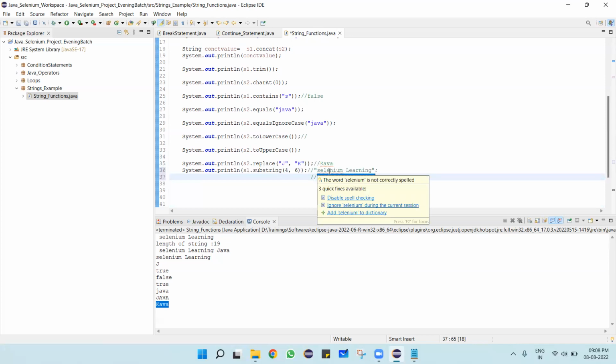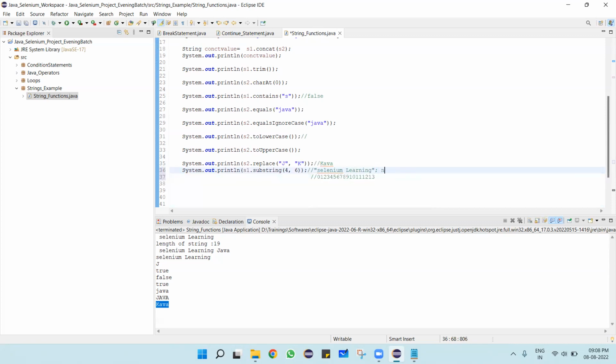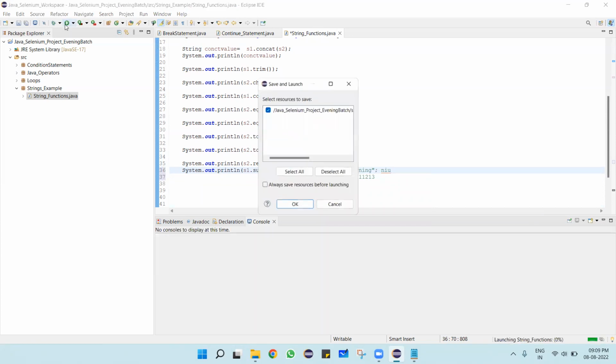What is the fourth character, Teja? 0, 1, 2 N, 3 n. Okay, then till where do I need to end? What is the sixth? U. I will get NIU, starting from n and ending till sixth. Let me execute and see. Got it, guys?